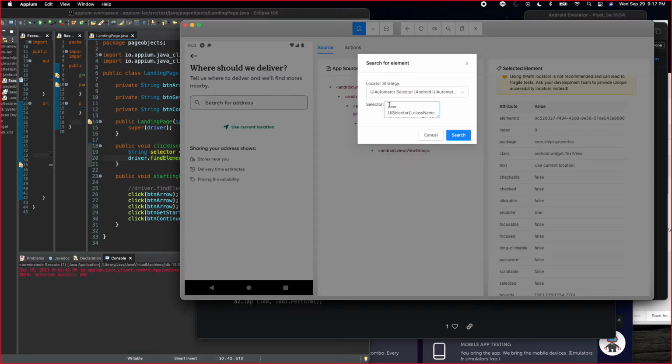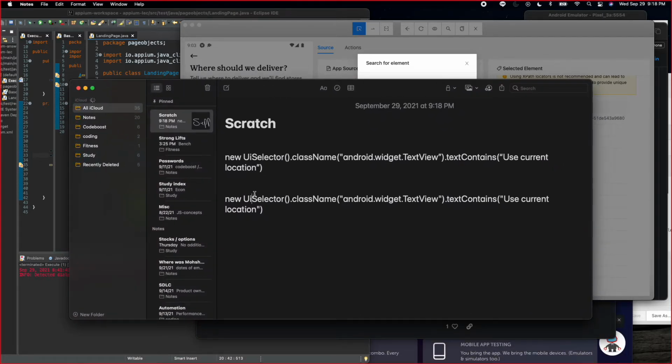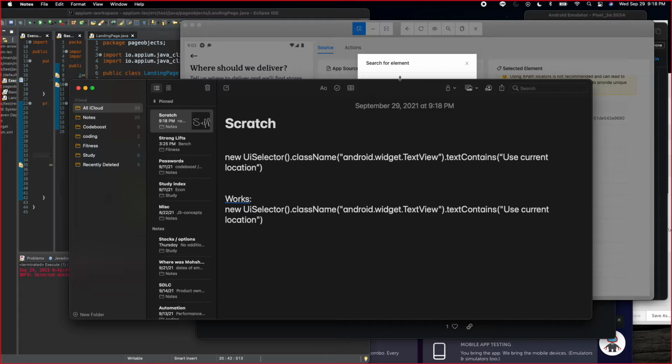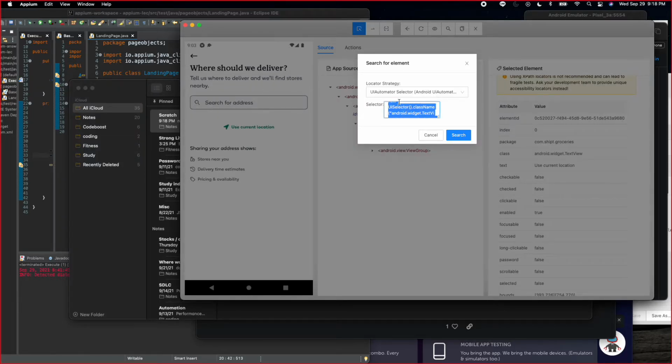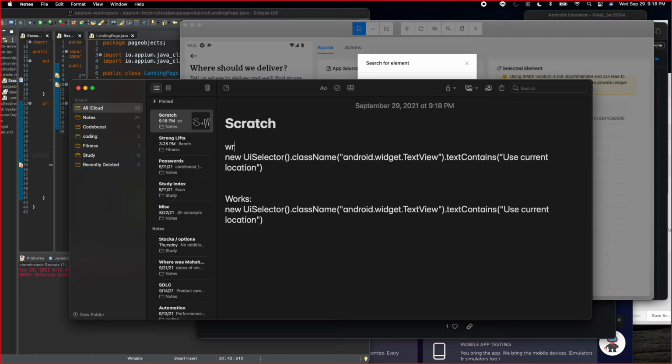All right, what changed right there? Not sure. But you guys see, let me copy and paste it into notes and compare it. No, I just had one pre-written and it worked. Oh, okay. So let's say this works, this is wrong. Let's see what the difference is. This was wrong and this was right. They look exactly the same. Yeah, I'm not sure. It could be an errant period or something.